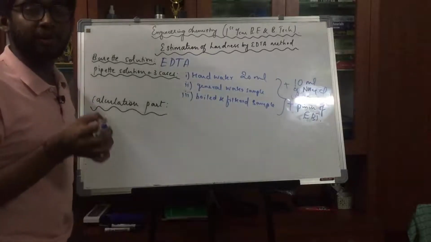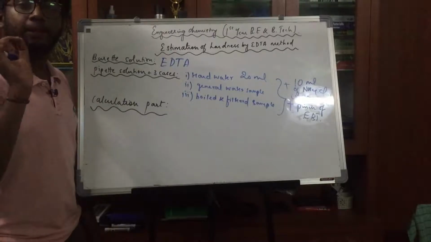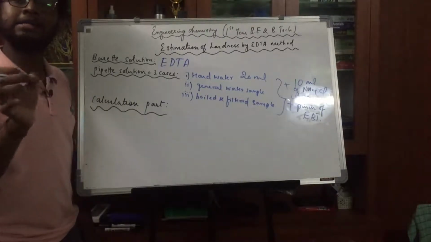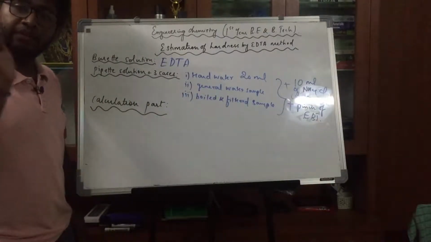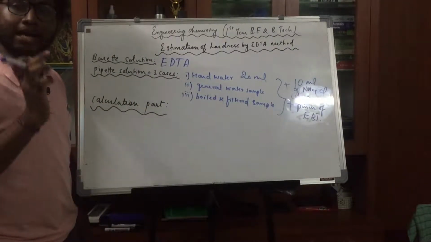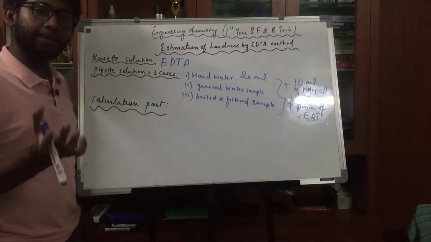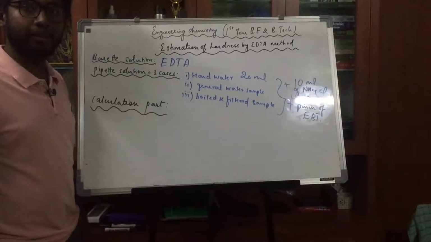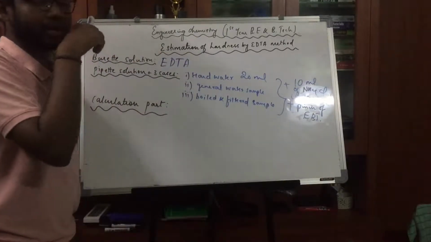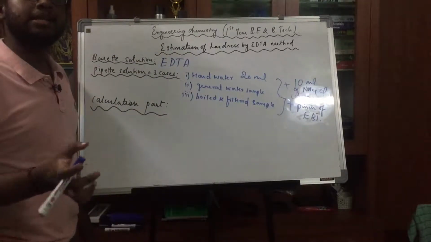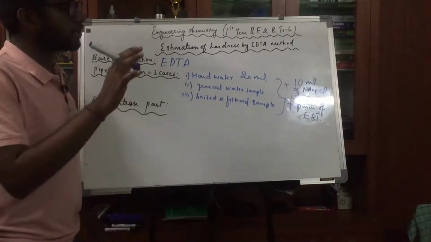So what is a buffer? A buffer is a substance which will resist the change in the pH if an acid or a base is added. In this case, you add EDTA, which is an acid. The pH will definitely go below 7 because you know that an acid develops such a change in pH. So this is a change created by the acid in the pH levels. When you add a buffer like ammoniacal chloride, the pH is balanced, the pH is regularized. This is because of the effect of the buffer.